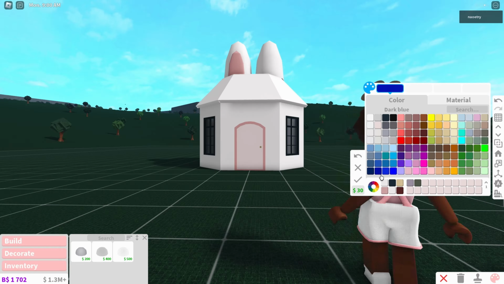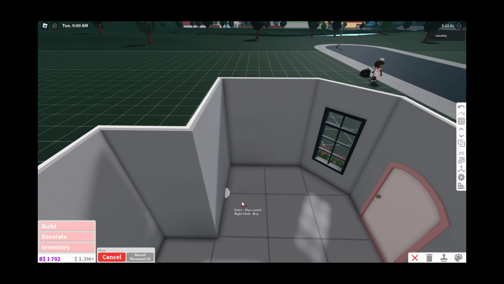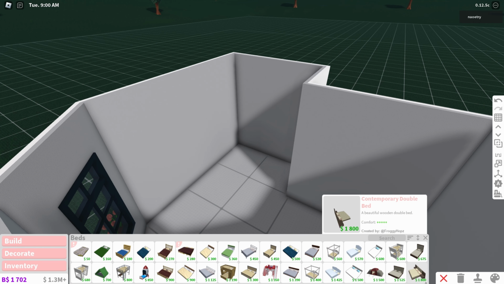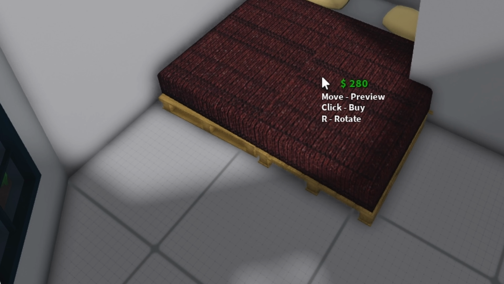Now for the actual interior of the bedroom. It's so weird having not built in so long. I'm having to re-remember everything, and it is not easy, let me tell you. Oh my gosh, even this old mattress. I haven't seen any of this stuff. Wait, what? Wooden pallet, double bed. Wait, I actually love this.